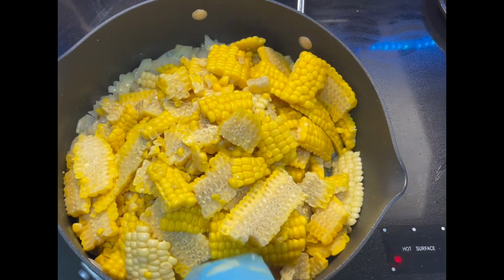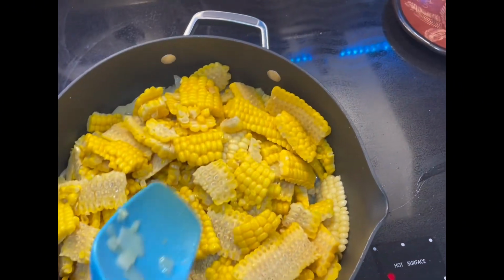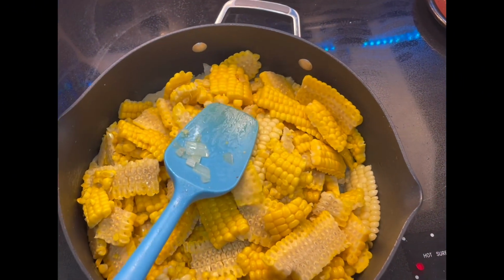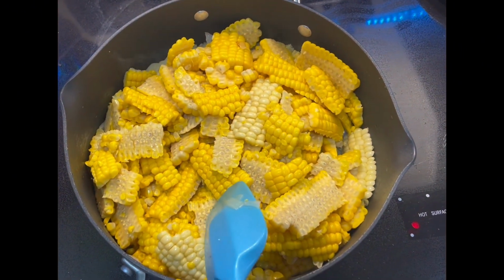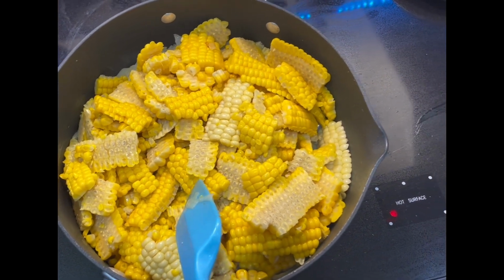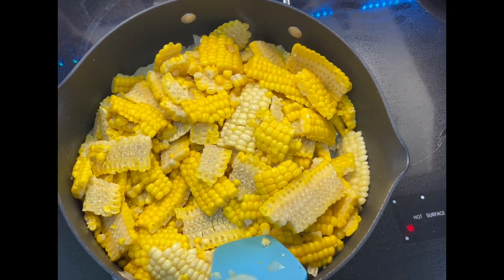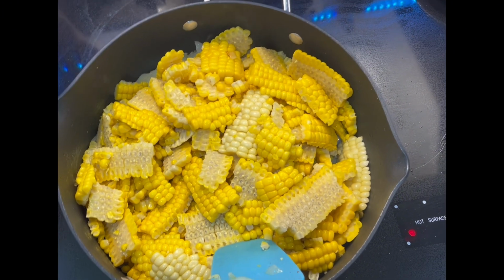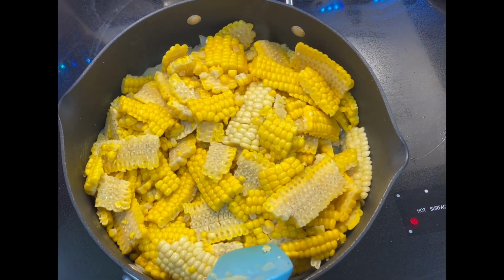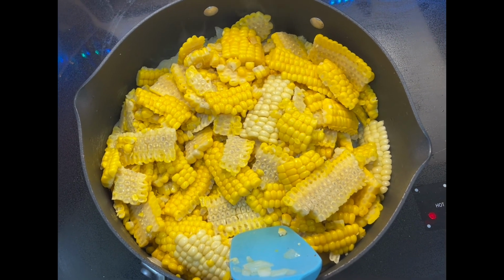Okay, so I just added the corn, and I'm gonna add some water just to cover the corn and let it sit for maybe 30 minutes or so, and then I'll put the bacon back in at the end. And then I'm also gonna make cornbread to go with the chowder, and season as you like it, salt, pepper, and whatever else you want.